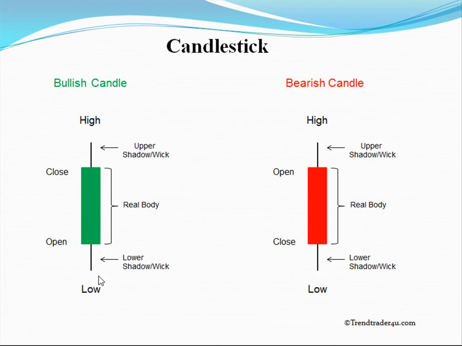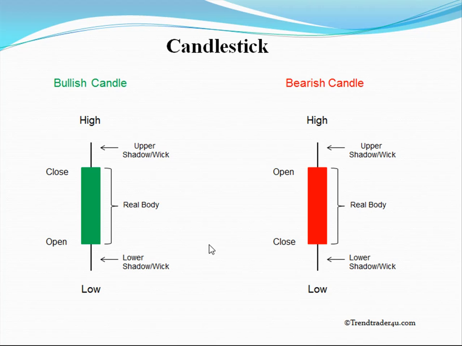During this time, which could be a day, 60 minutes, or 1 minute, the candle also made a low. What you really want to concentrate on is obviously the whole candle, but open and close are the most important parts. Where it opened and where it closed is what you call the real body. The upper part you would call the upper shadow or the wick, and the lower part you would call the lower shadow or the lower wick.